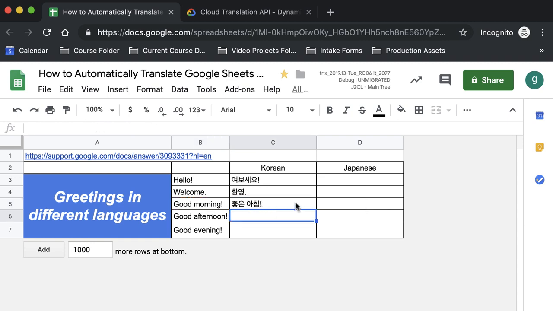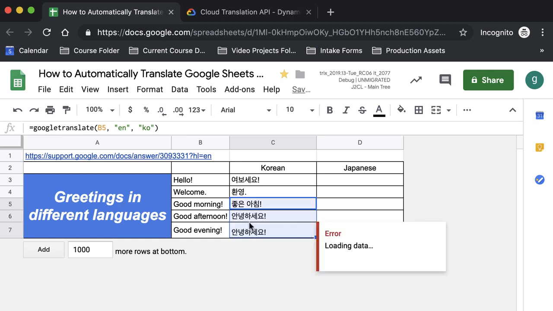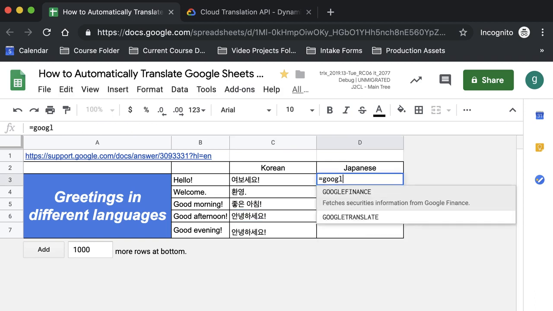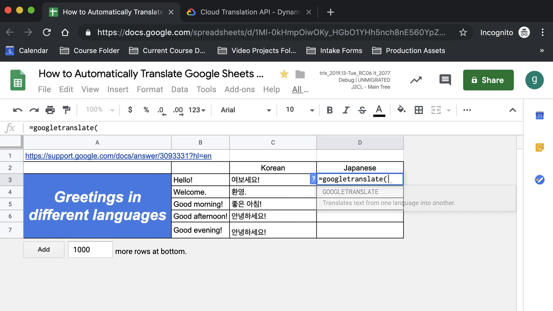And you can see very quickly it translates it. And what makes this even better is now I can just copy this formula down into the cells below, and it automatically is translating those other phrases into Korean. Let's do the same with Japanese. So again, all I need to do is type in the formula Google Translate, select the content I want to translate, and then specify the language that the current text is in and what I want to translate it to. So here you can see I'm typing JA for Japanese. And again, I can easily copy that information down and get several translations with just a few clicks.